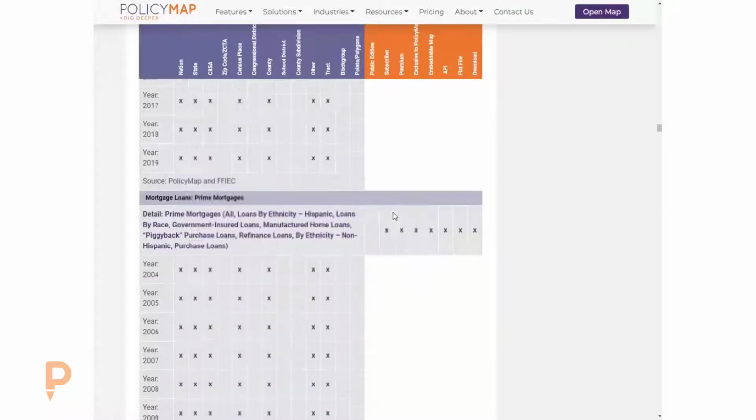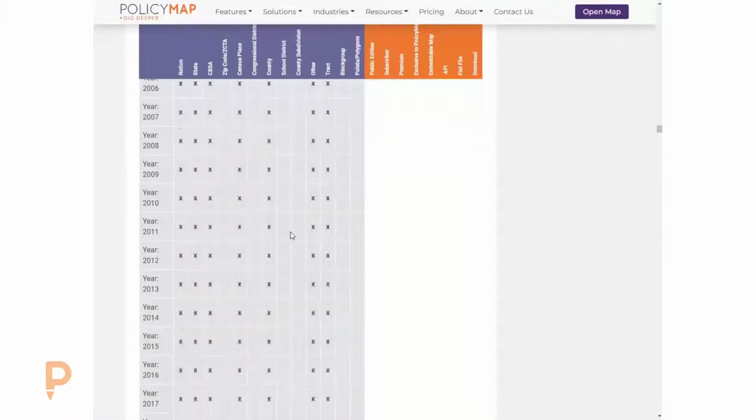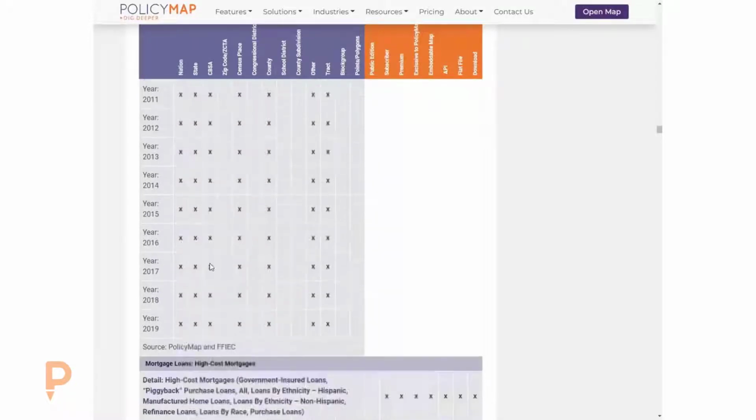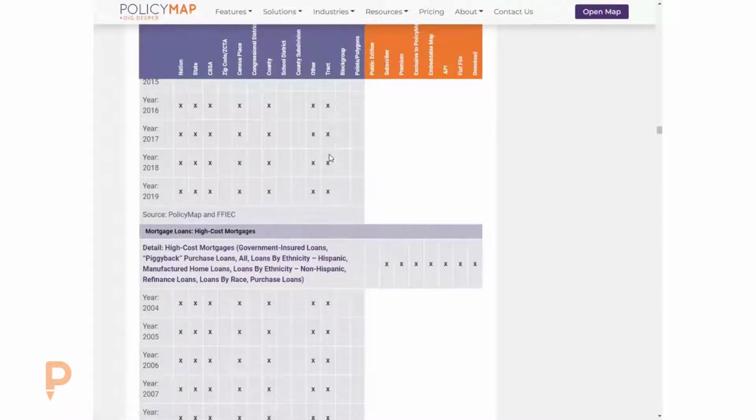So what this page is trying to do is give you a really broad summary of the category, so you don't have to go dig too much within the tool itself, but at the very least, it'll give you a general idea of hopefully what you can find within some of these categories. Because what you'll find is when you get into the tool, even the submenu of that category, so things like prime loans from HMDA, you'll see that it breaks out into ethnicity, type of prime loans, be it purchase, piggyback, refinance, and so forth. So lots of ways that data is broken out into it. Still within this page, you'll see that it'll give you the years available. So we just updated HMDA, the source of the data, as well as the geographies for that.